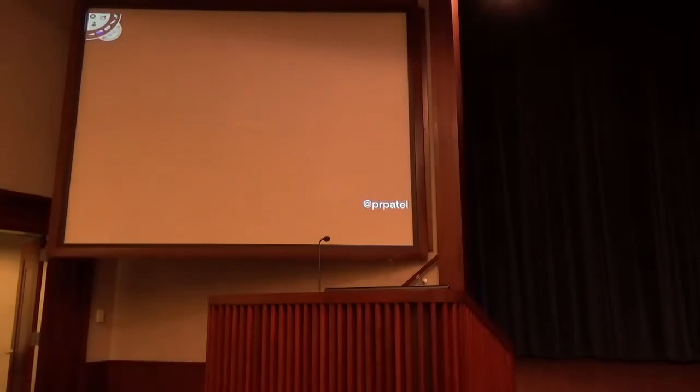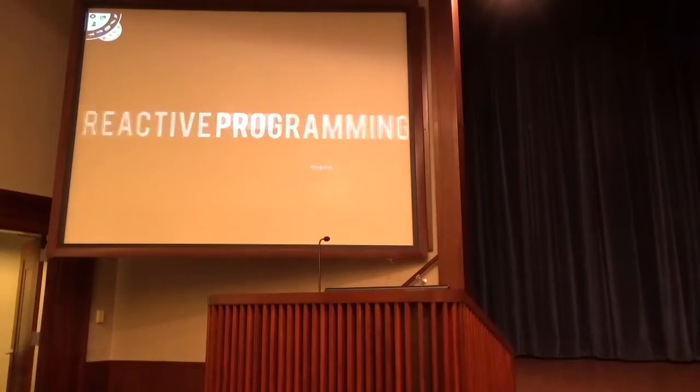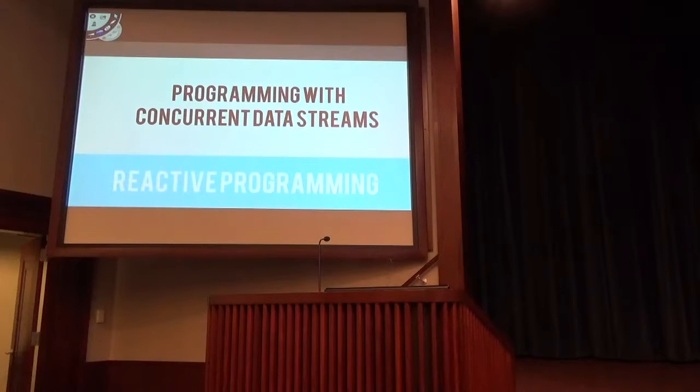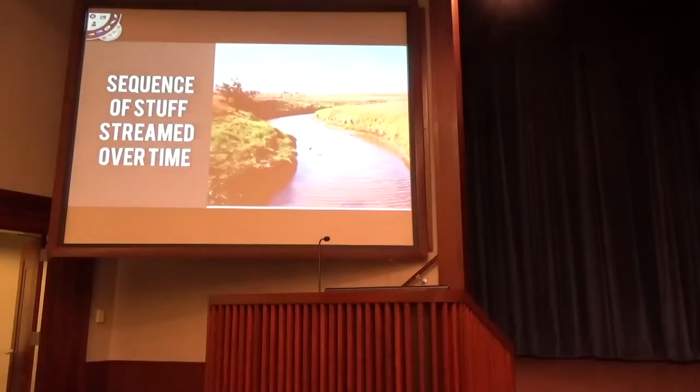Okay. So, with the ground set, let's talk specifically about reactive programming. Reactive programming is programming with concurrent streams. So you have multiple streams that are providing data or UI input or whatever it may be, right? We consider everything in the reactive world that's coming into our system as data. So, programming with concurrent data streams. And we'll get into some examples of this in a few minutes.